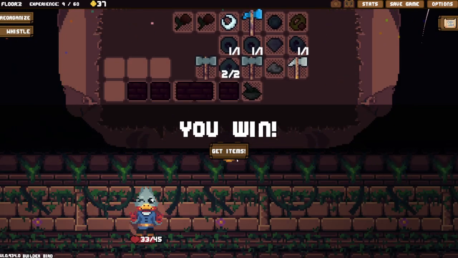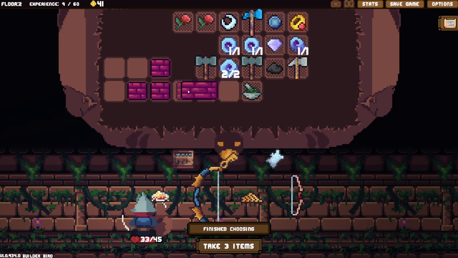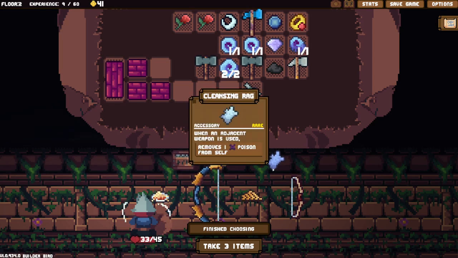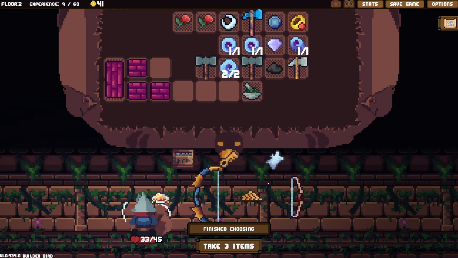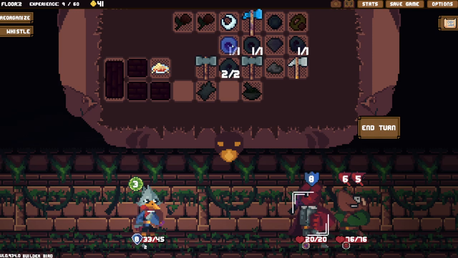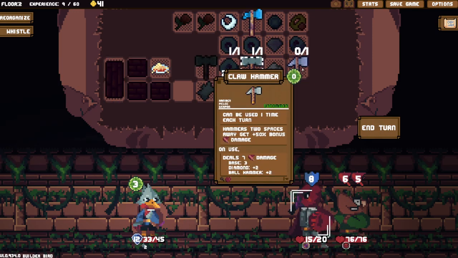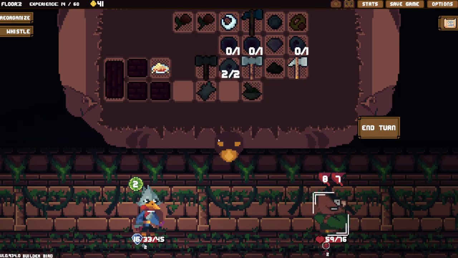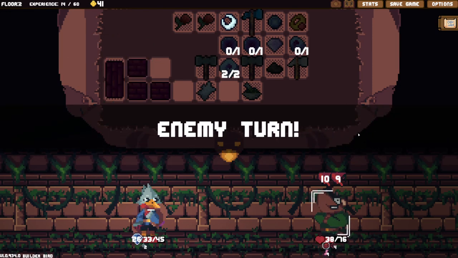Let's do this. Don't need a bow. Adjacent weapon is used, removes one poison from self. Just in case we get poisoned. Energy and block. Okay, let's head this to this guy. 8. Need to do that. Should have done this. Oh. Whistle, because I keep forgetting to whistle.